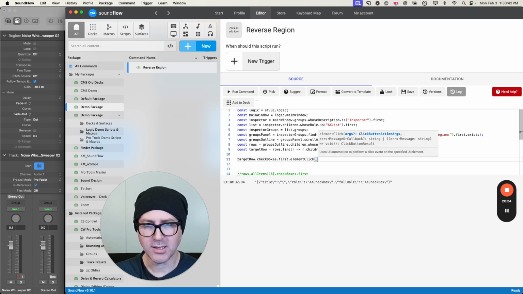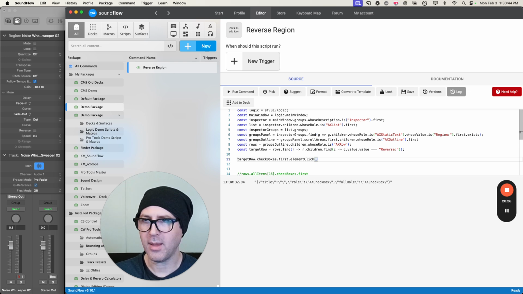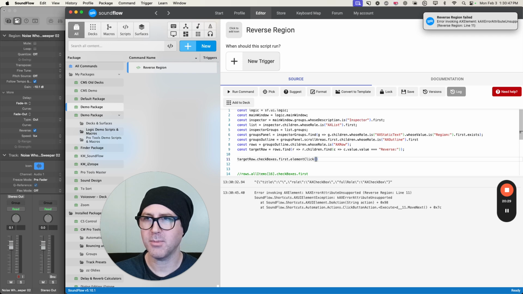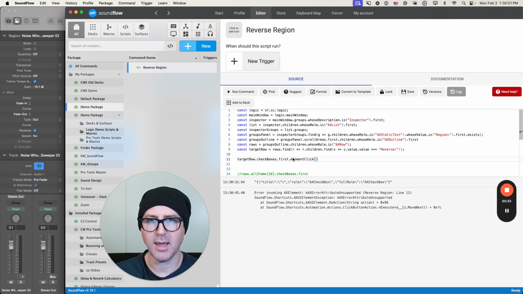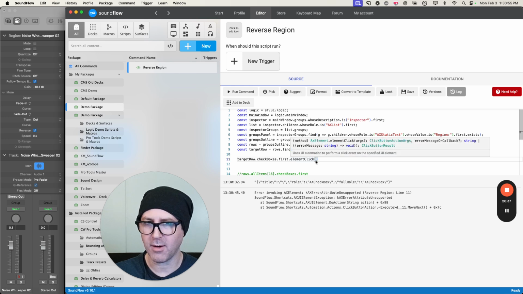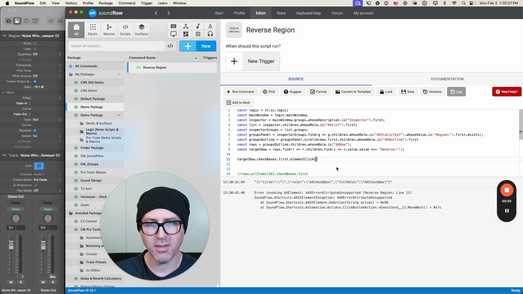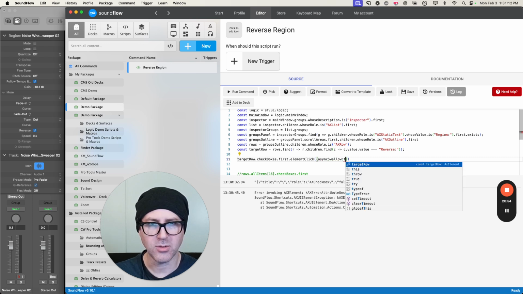okay, sometimes we get an error with this when using the element click, and this happens very occasionally. But if we see this error, a way to get around that, and it's probably something that we should cater for in the future, is to use Control Spacebar, and choose async swallow, and then set that to true.